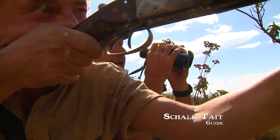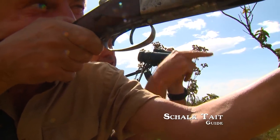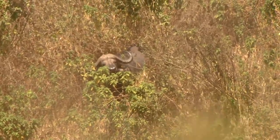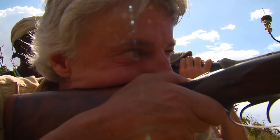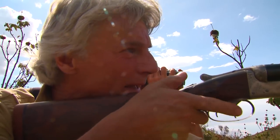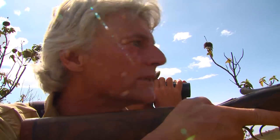In the bush? Yeah, below the two other ones on top. He's down below. With his head looking up at us? Yes, he's looking at us. We just need him to move out. I can't shoot him there. No. Just wait, he's gonna move to the left now, I think. What's this here?